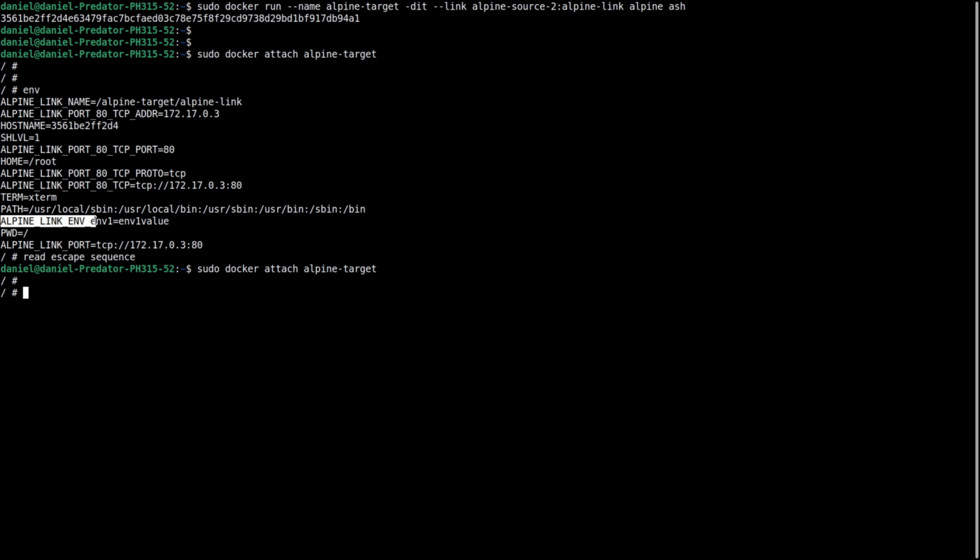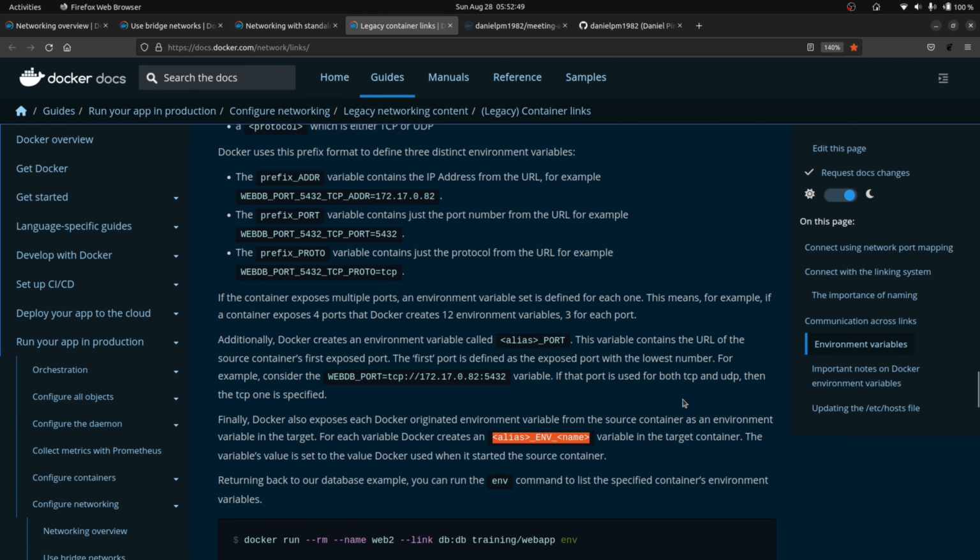So here it is, the one and only automatically generated environment variable at the target, generated from the environment variable declared at the source, because we only have one single environment variable declared there. And the value here is the value of that same environment variable at the source. So here is the third environment variable we have identified according to the patterns in the documentation.